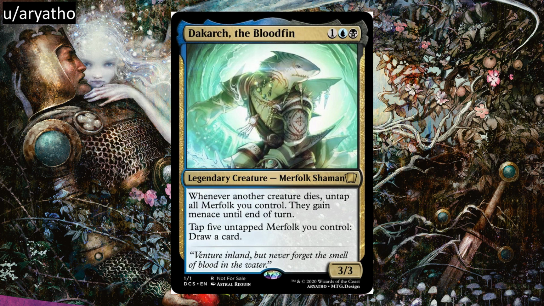And let's say you have 5 or 6 Merfolk, and they're about to kill one. Well, you tap 5 of them to draw a card, then they kill it, all your Merfolk untap, and then you can do that again to draw another card. So if you have 5 or more Merfolk, you can kind of just replace creatures that die, and that's super powerful, but kind of conditional, so that's why I think this card is really well balanced.